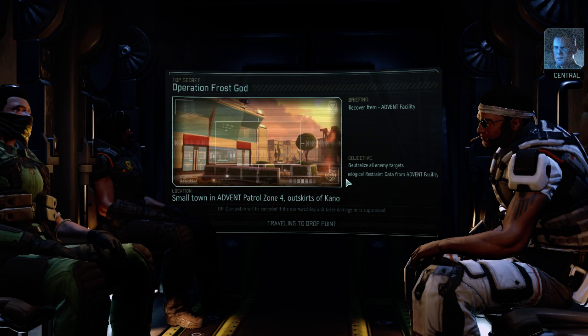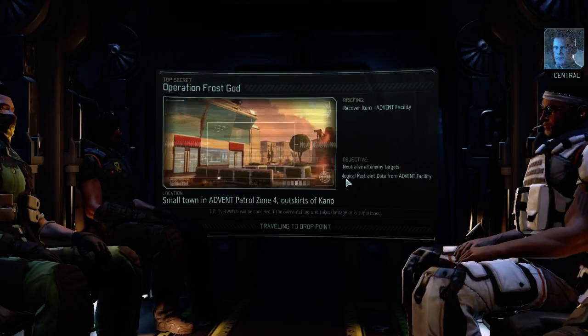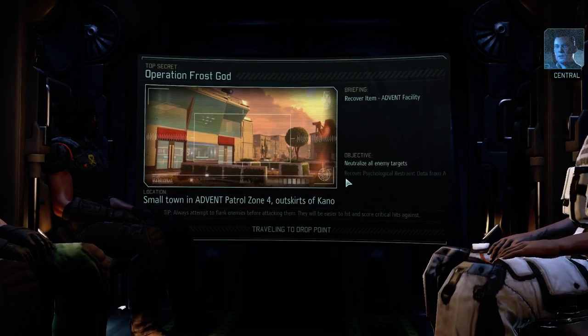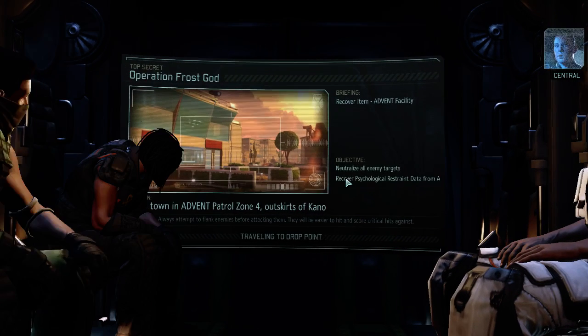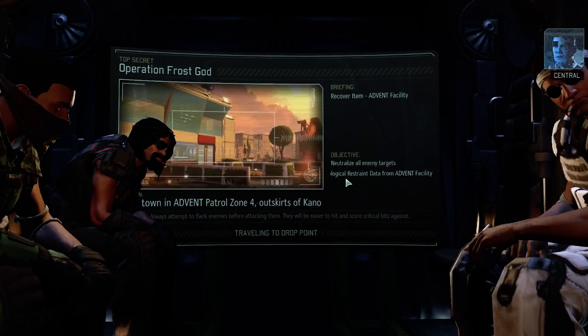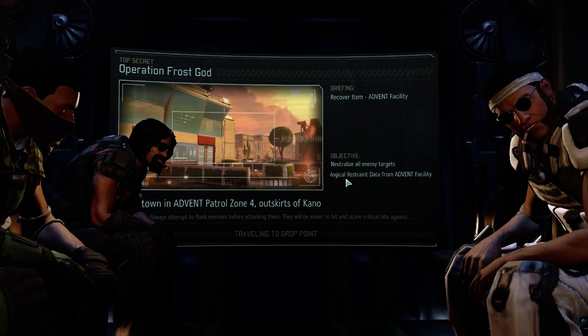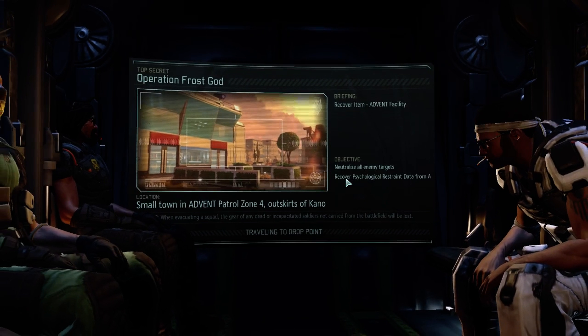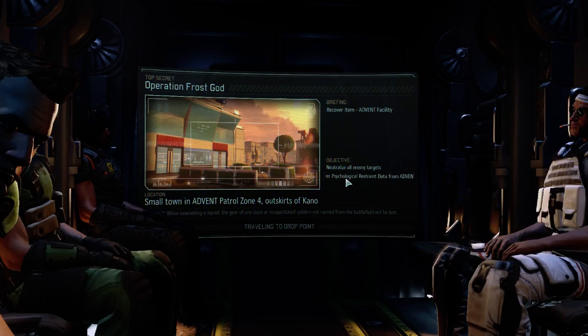Their facilities. The task will be, so welcome to Operation Frostgod. The task will be to recover an item. That's positive because we can use our specialists, and we do have 2 on this mission. There will be probably 9 enemies, but moderate difficulty means we are going to deal with stun lances, and they are no joke.